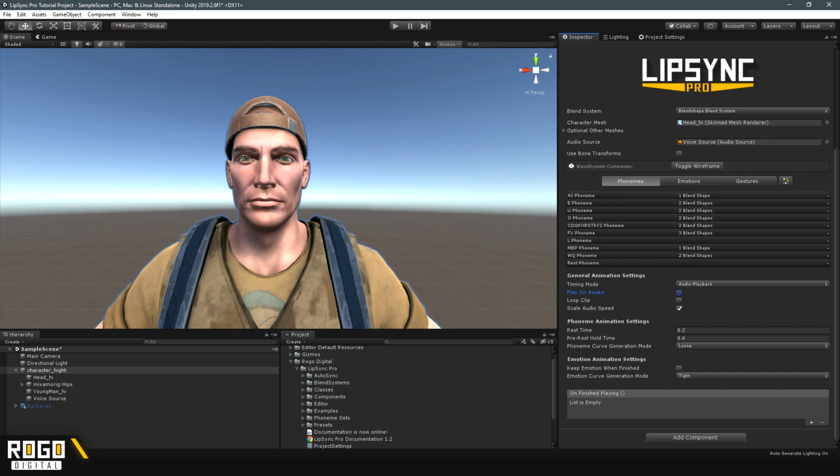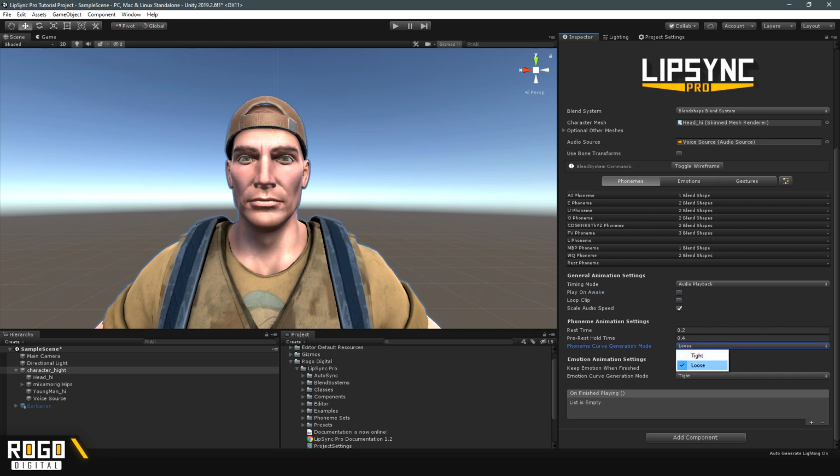Next we have the animation settings. Rest time and pre-rest hold time specify how the rest phoneme is inserted into your animations. We'll get on to exactly what this does later, but usually you can just leave them as they are. Next we have the phoneme curve generation mode. This specifies how the animation is actually created.